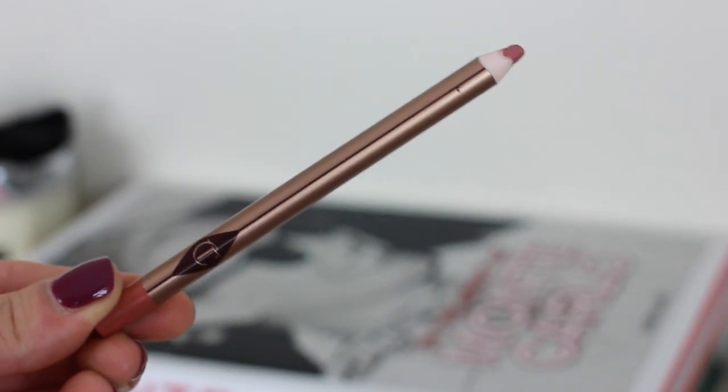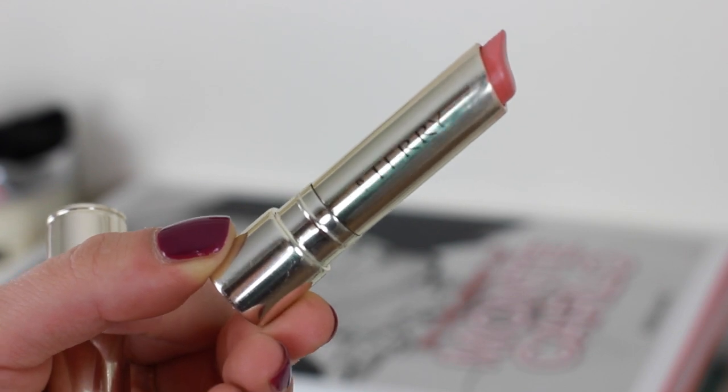I'm summoning my inner Kylie Jenner and really overlining my lips. I'm using the Charlotte Tilbury Lip Cheat in Pillow Talk. That bottom lip now compared to that top lip — my top lip looks kind of ill and wonky, and my bottom lip is like 'kiss me.' No words can describe that lip liner. This lipstick I was wearing in my most recent vlog — loads of you asked what was on my lips. I am obsessed with it. It's from By Terry, the Hyaluronic Sheer Rouge in shade number one. It's a beautiful peachy nude colour and these are the most hydrating lipsticks I own — really glossy as well.